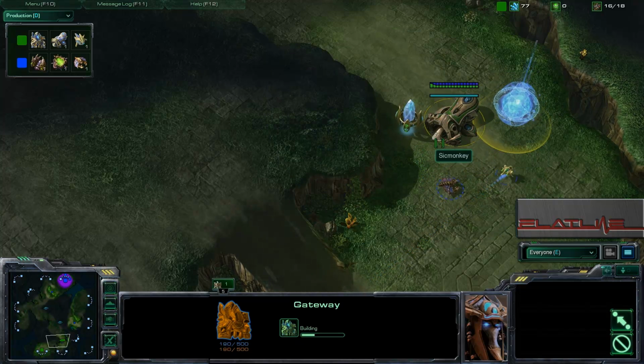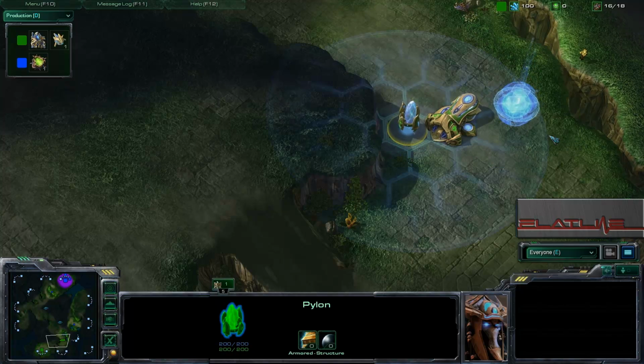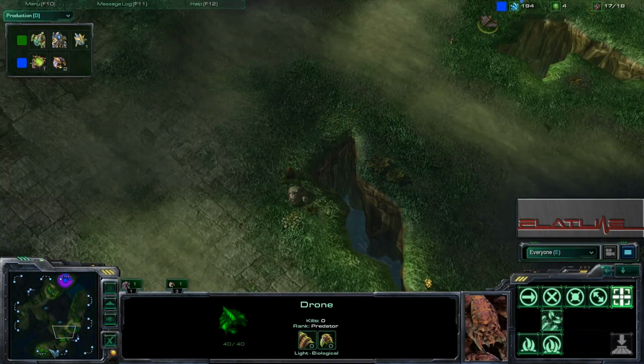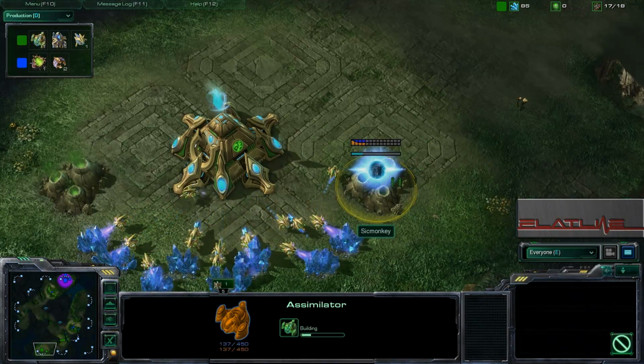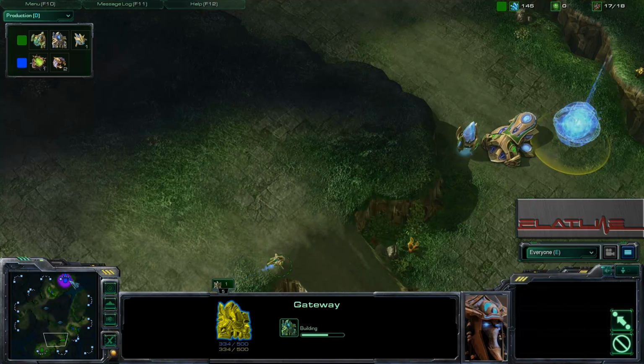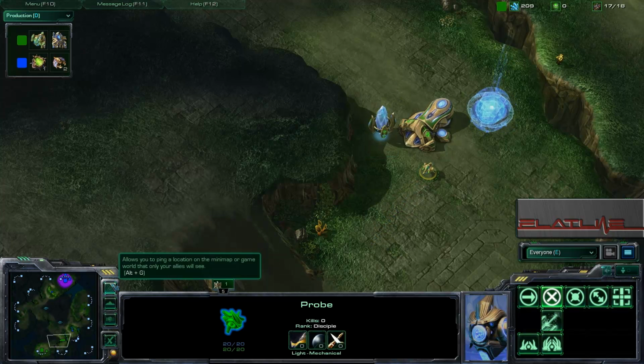And can this drone get out? Looks like he is just making sure. Yes, he can. Making sure of the composition of the wall. Looks like he's going to be scouting this probe, or following this probe, maybe to do a little bit of damage. First assimilator before his gateway morphs in. Hopefully, we'll see an expansion, because that's kind of typically what you'd expect.